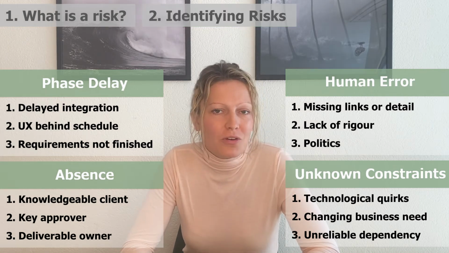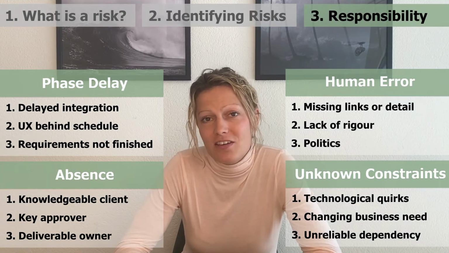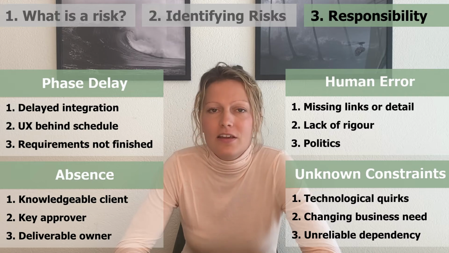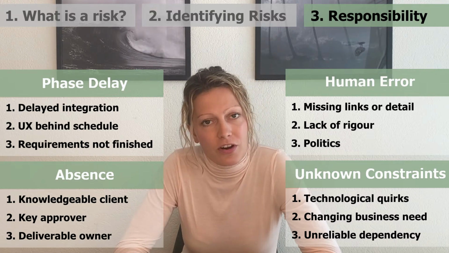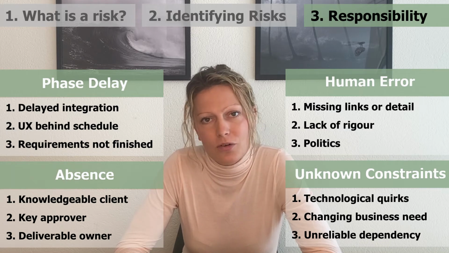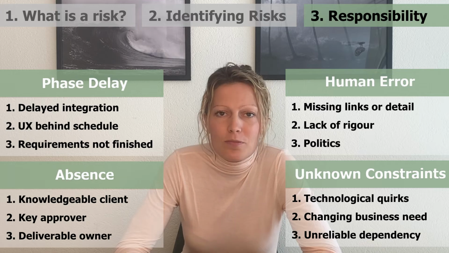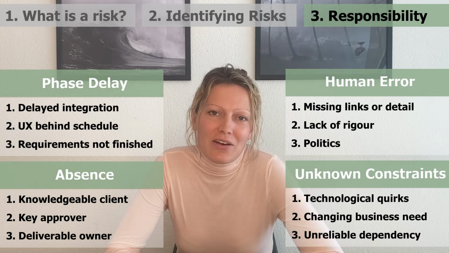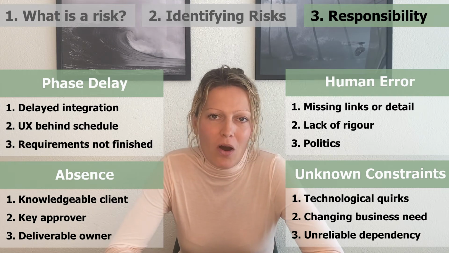So let's say you've identified a risk. What next? Whose responsibility is it to do anything with that risk? If you've spotted a risk and it directly impacts your ability to do what you're supposed to do, then it's definitely within your remit to raise it. If, however, you've spotted a risk that doesn't directly impact your ability to do your work, then rather than formally raising it, you might speak to the people whom it does impact so that they can raise it. We'll cover how to raise and mitigate risks in part 2, but a final note now to conclude part 1.